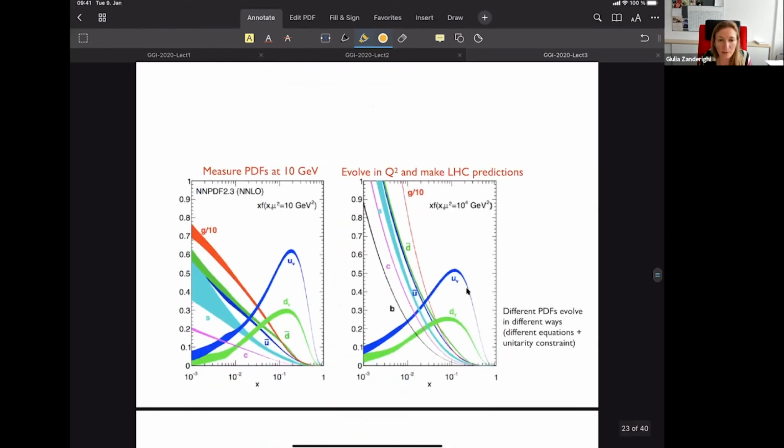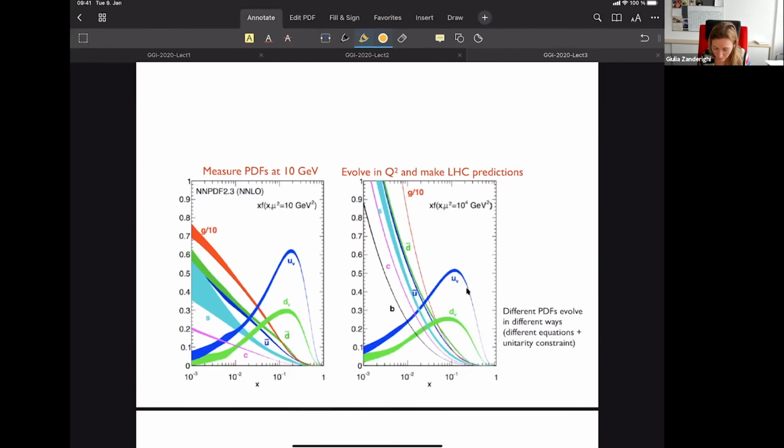Let me also show this here, for instance. First of all, you can see the typical shapes of these distribution functions. Up and down, the valence distributions always have this type of shape. They're peaked at a relatively large x, about x equal 1/3 approximately. Up is about twice the down in the proton, but then they become smaller at small x. Instead, the sea-quark distributions pick up at small x and become much more important. You see, for instance, the gluon here is even divided by 10 to put it on the same histogram.